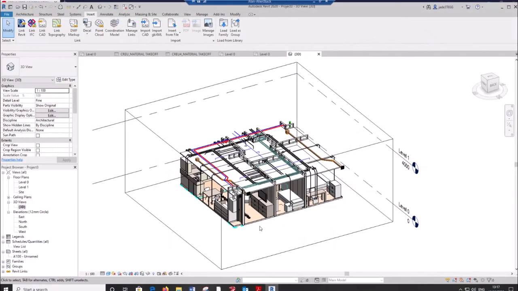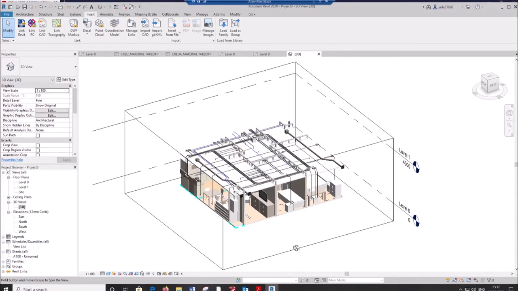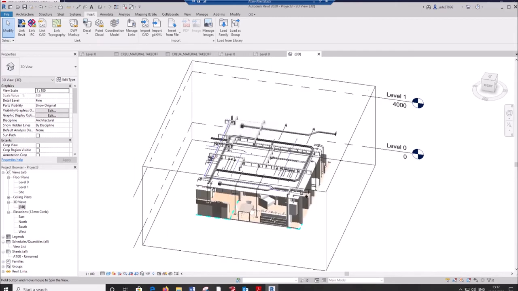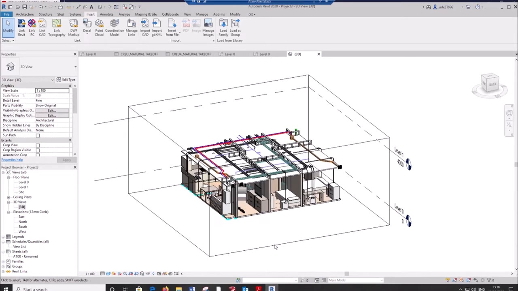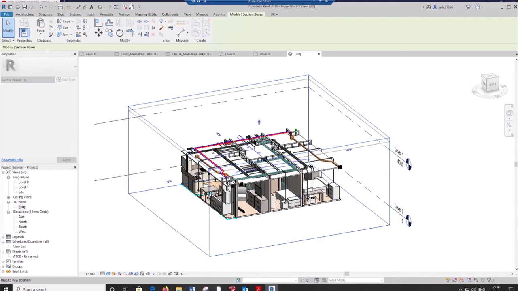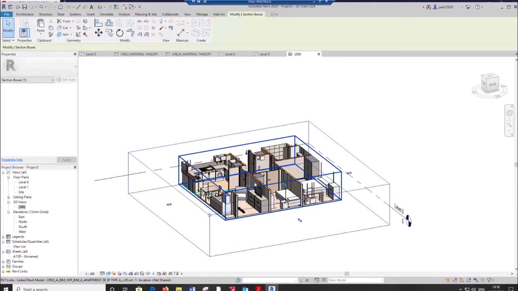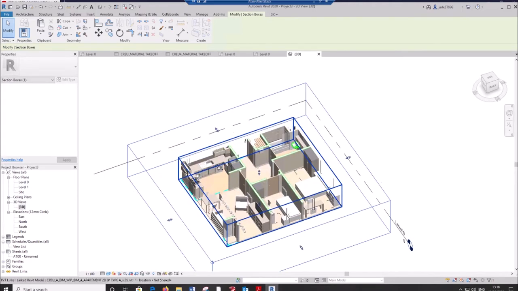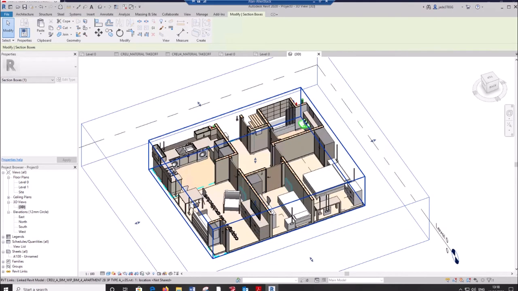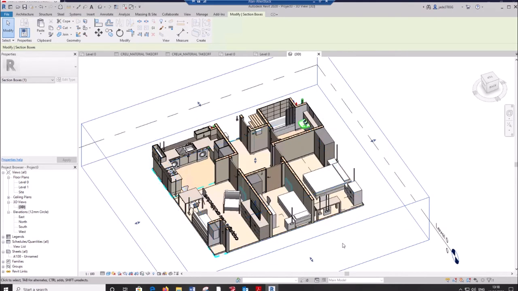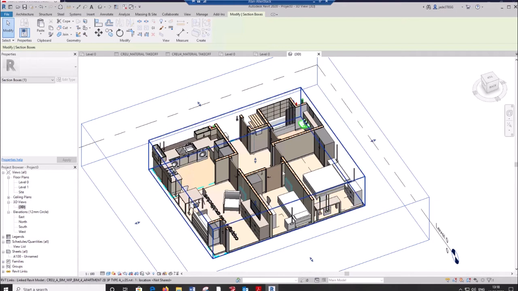But what we've ended up with in Revit is an apartment, a 2-bed apartment, that's fully coordinated with all the services, etc. So the intention of this video is to show you how we build up the superstructure model based on this apartment type for an apartment block, and see what information we can get out of it.